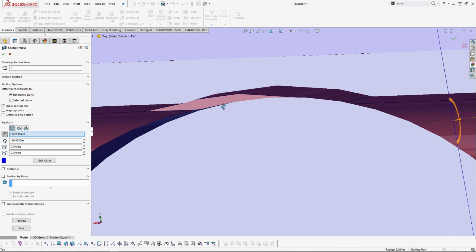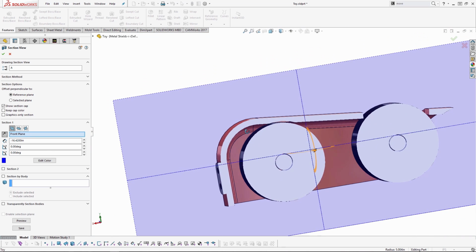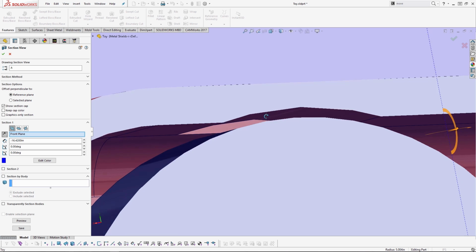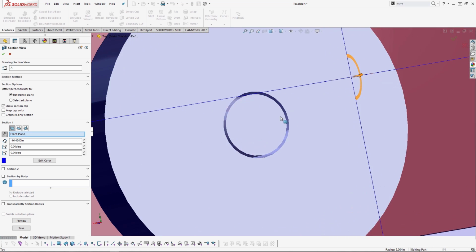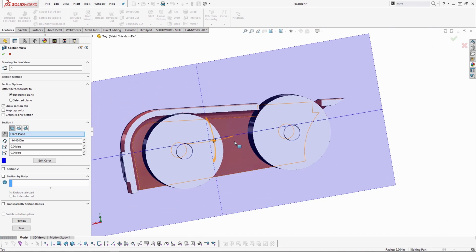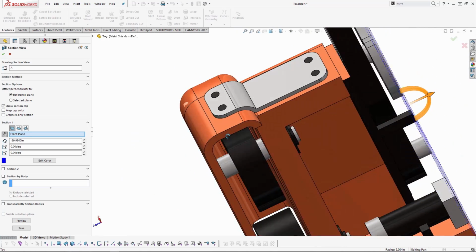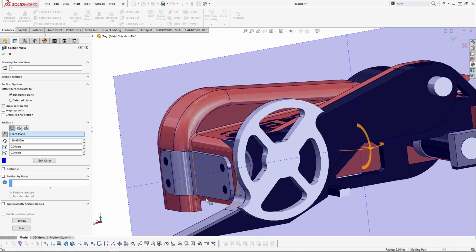In the original model, these wheels actually had some interference. So I had to create a revolved cut around this wheel to give it some relief. Notice these shafts all have the proper clearance, but I will say, because of the way these shafts are hidden, they're very well hidden, tucked away. When those clearances got filled with support material, it was difficult to remove. And the wheels never fully spun freely. So that's something I probably should have taken into account.